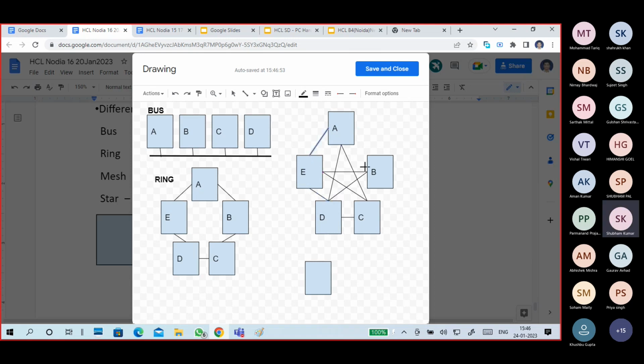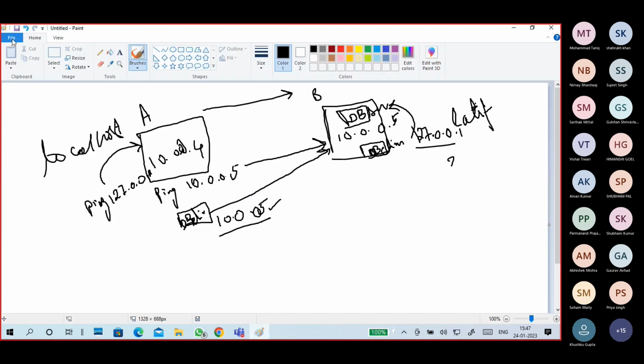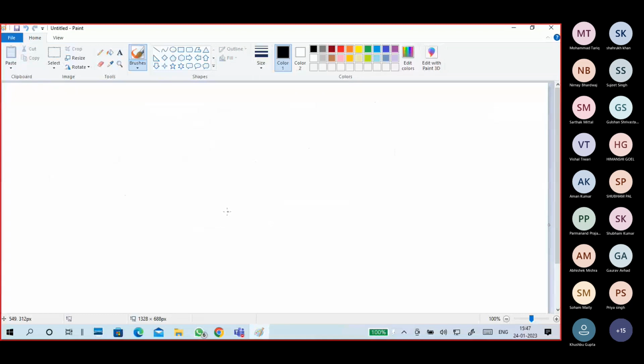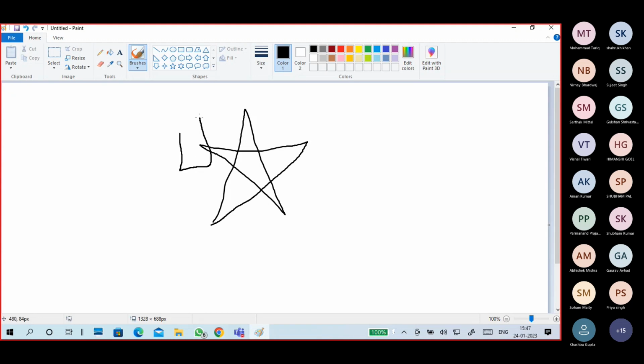Which topology is it? Star topology or a mesh topology? Yes, mesh topology. Okay, so just for easy purposes, people first draw a star to make it easier to understand. And they forget which topology they are doing. They will say this is a star topology.